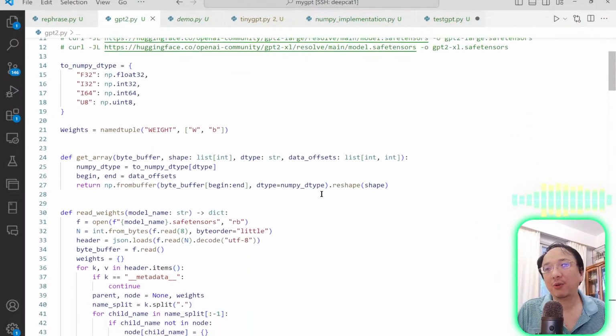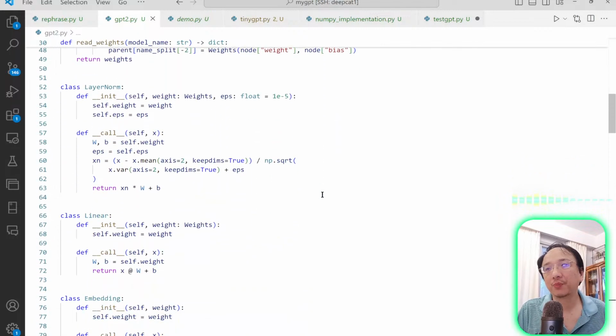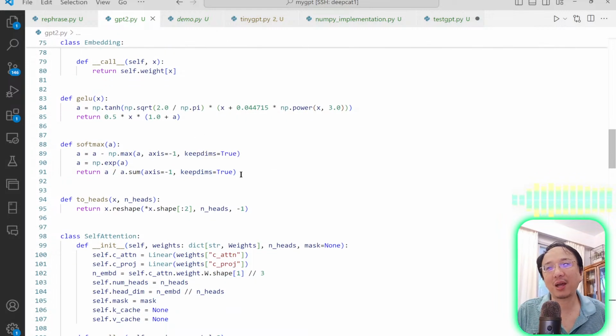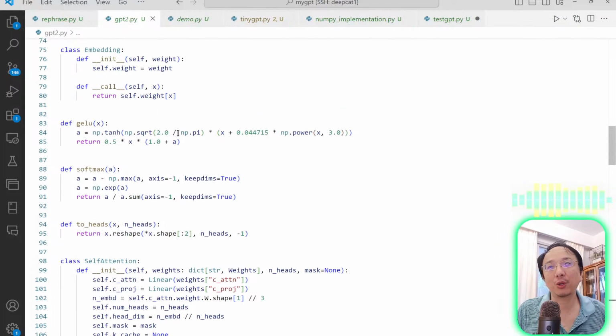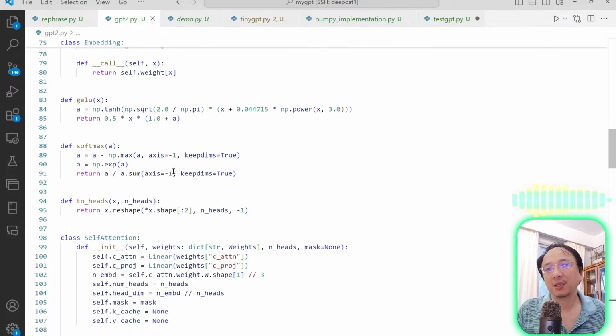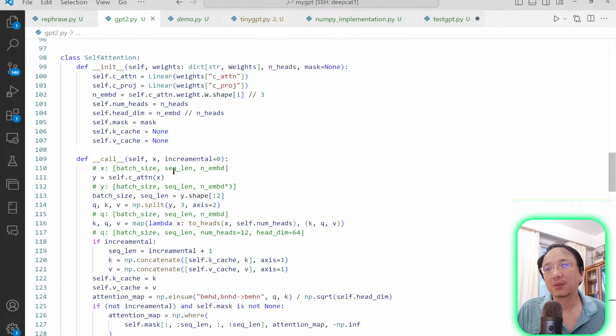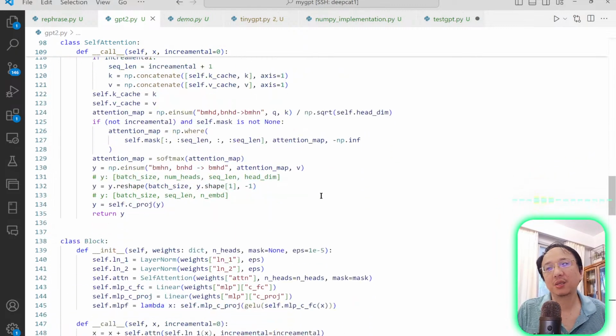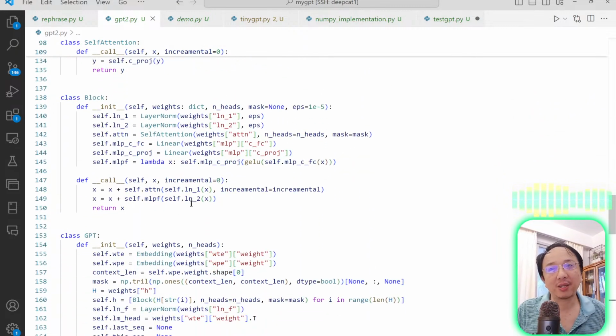So I intentionally make it more readable in this version. It still takes less than 100 lines. And you can see that a lot of lines implement something like softmax or GELU. GELU is something like a ReLU. It's an activation function. You can see that the code is still very short and clear to understand. We will explain it and compare it with the transformer paper.